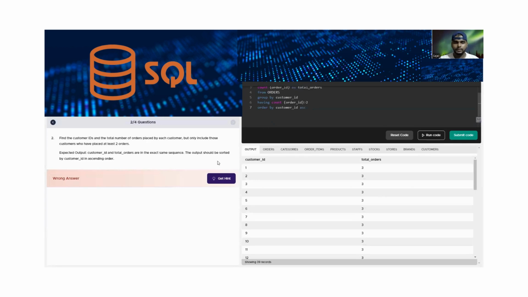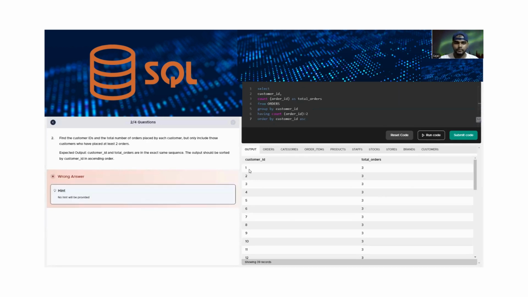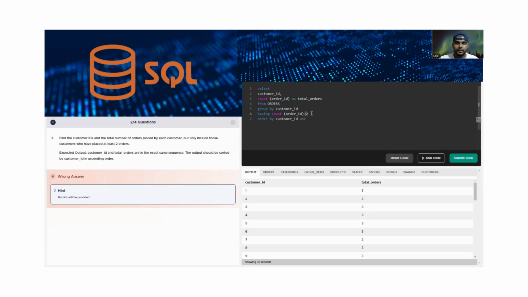So there is an error which it is giving us. Count of order ID greater than 2, greater than or equal to.